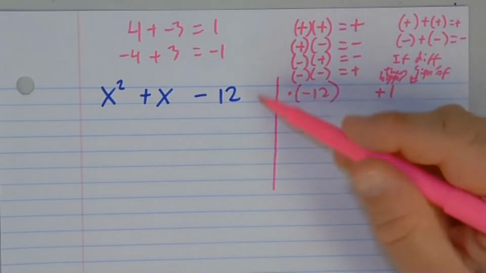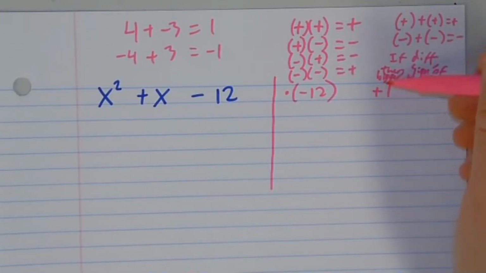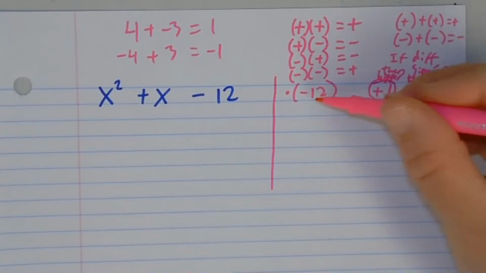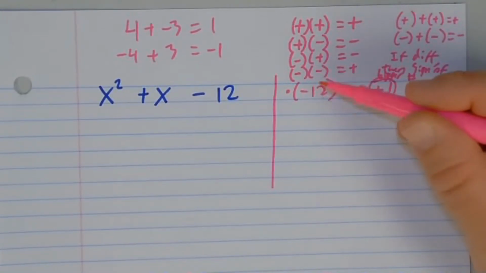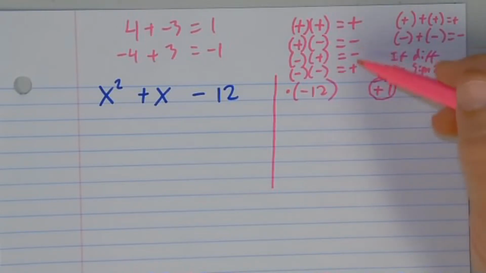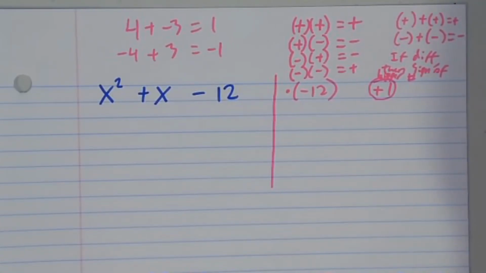So I can tell right away that in this case, because I'm trying to add to a positive 1, I want the bigger of the 2 numbers in my factor to be positive and the smaller of the 2 numbers in my factor to be negative. Because either of those will give me a negative here, and only one of those will give me a positive here. So I start thinking about factors of 12, and maybe some of you have already figured out which set of factors of 12, but I'm going to kind of go slowly and methodically.